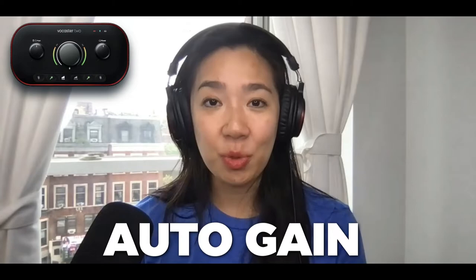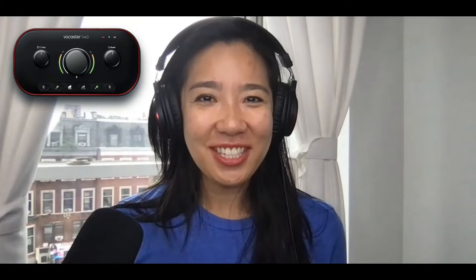I'm going to put my headphones on and listen to myself — I can actually hear how good this is sounding. What makes the Broadcaster so special is something called Auto Gain. Auto Gain sets your levels with just the click of a button — no booster needed. This is how the magic happens. We're going to activate it by clicking until the halo goes green. And there you go, Auto Gain is on.